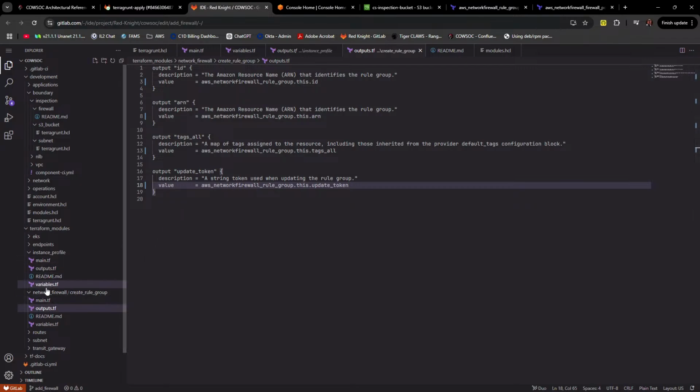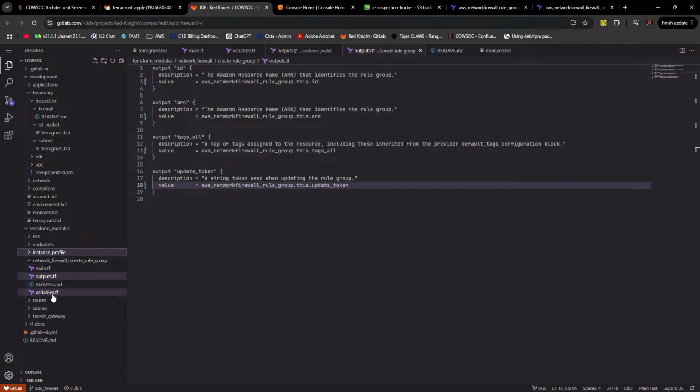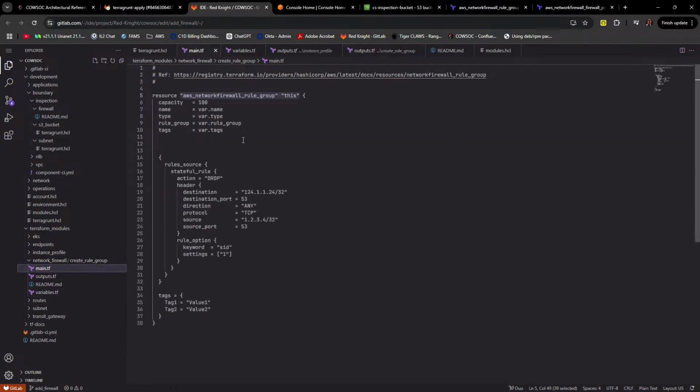Now variables. What all do we need variables wise? So main, these are all the variables that I'm going to set, and actually that should be var.capacity.